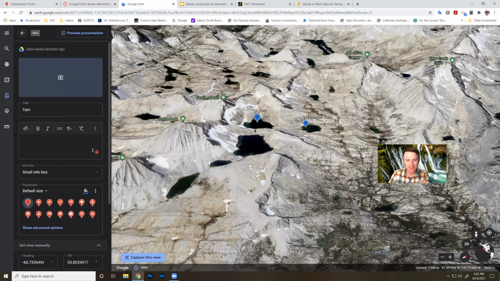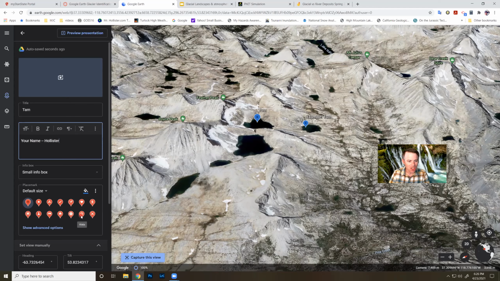When it says edit place, basically it has the title. All I need you to do is put your name right in there. So for me, just put in Hollister. This is a typing box, just like in normal web editors or Canvas or whatever. That's going to be the pin that you drop, and when people click on it, this is the thing that's going to be displayed.